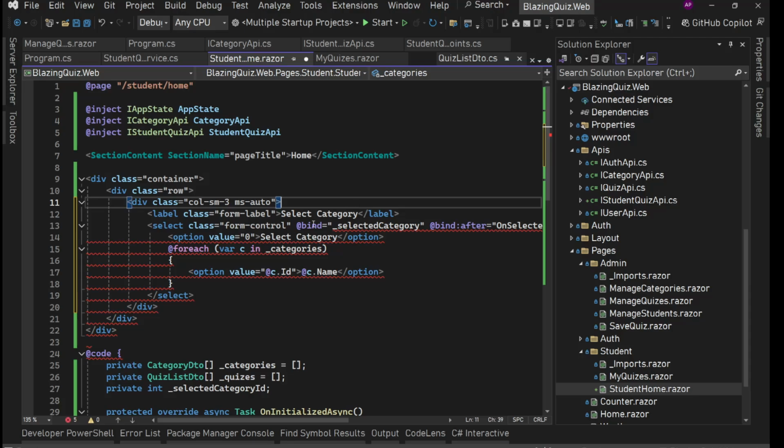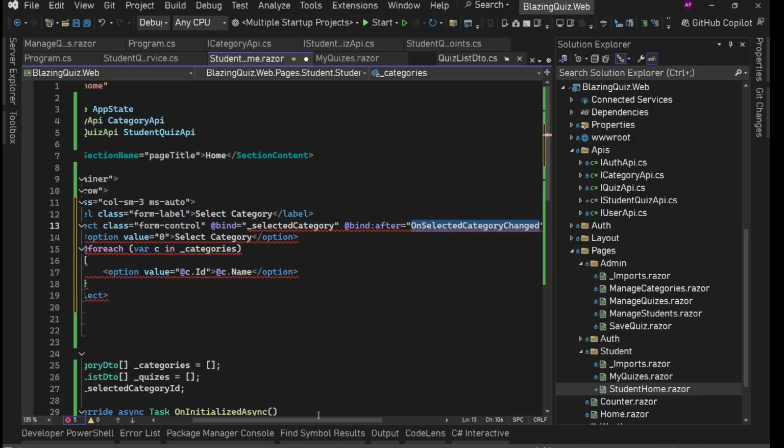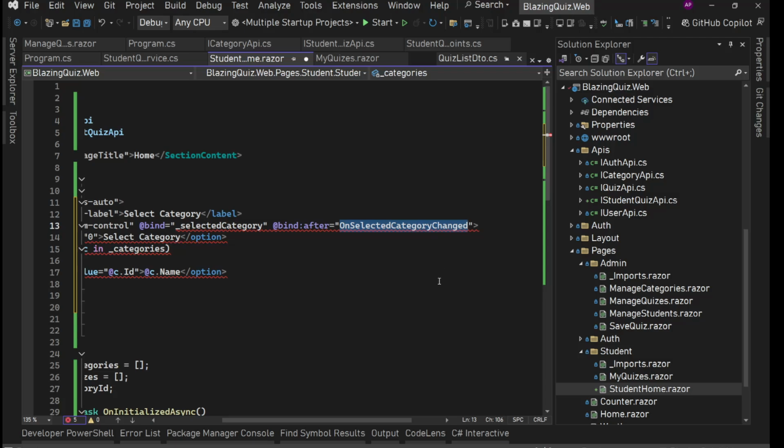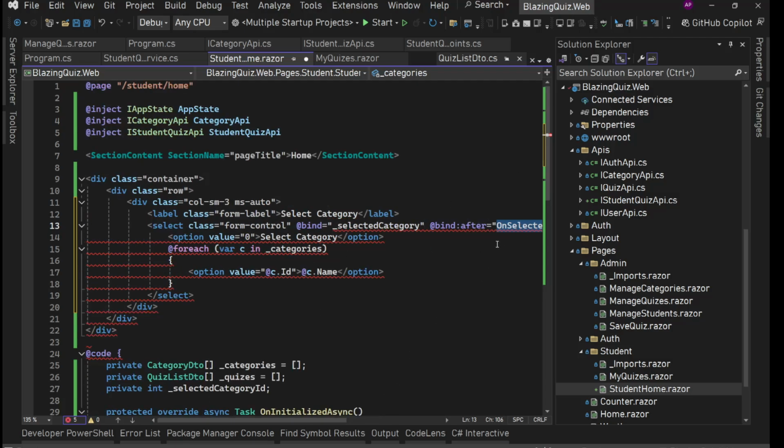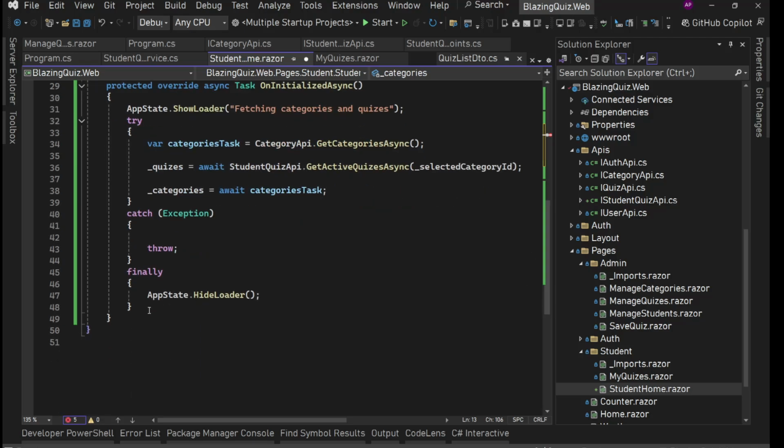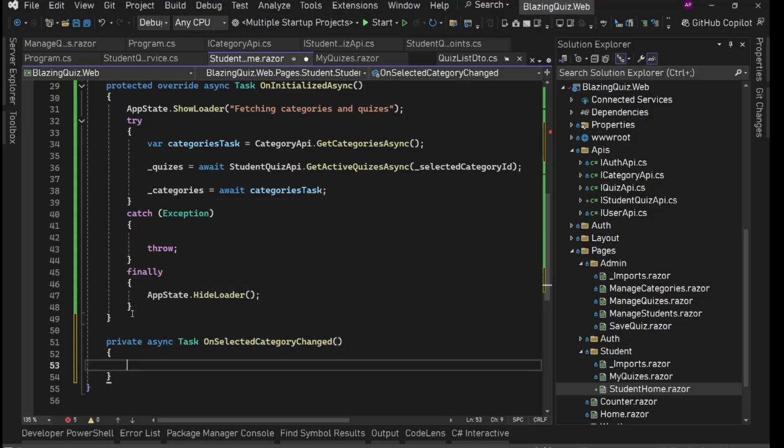Col-sm-3 ms-auto. This thing we have, on category selected category changed method. So we just need to define this method. We'll define it private async Task, and whenever we are changing the selected category, we need to reload the quizzes. So we'll simply say AppState.ShowLoader. Here we'll say fetching quizzes.